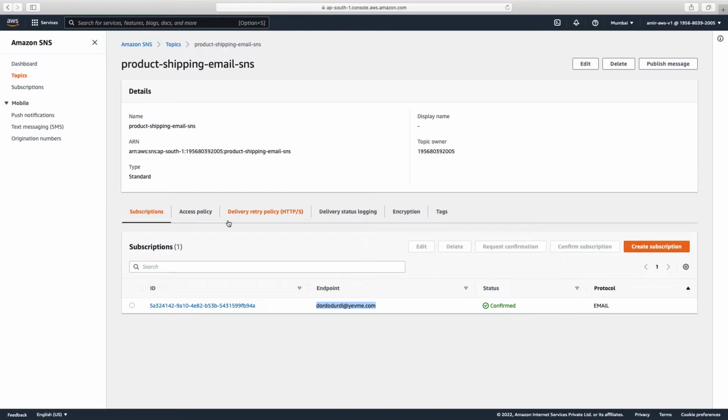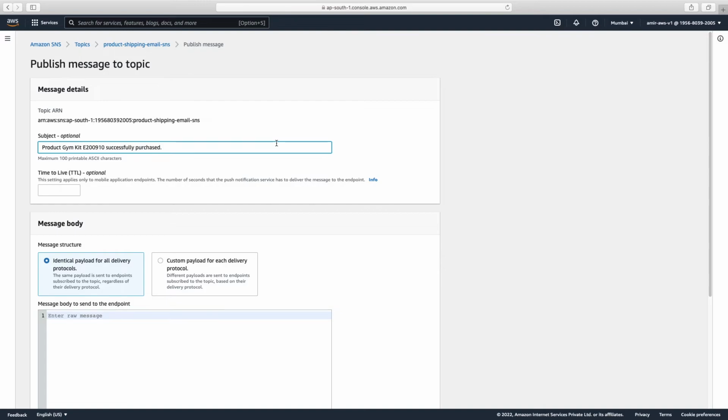So now let's click publish message. We can write any message over here. I copy pasted one. Okay, this is our body. So there are multiple facilities.